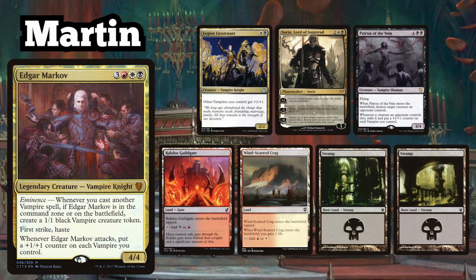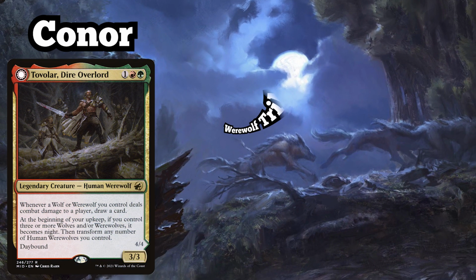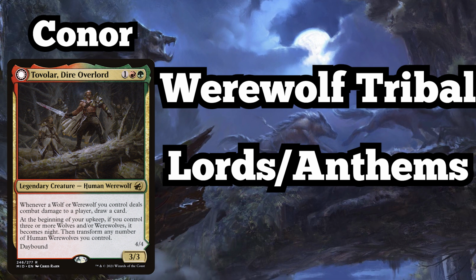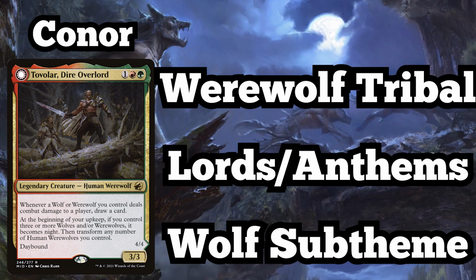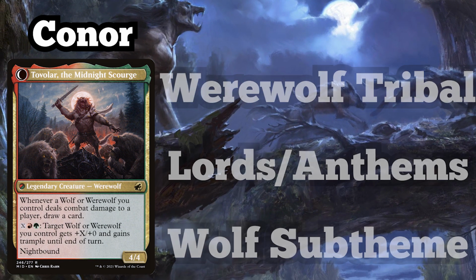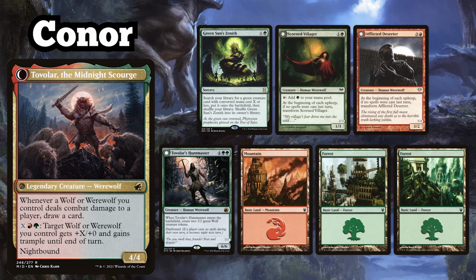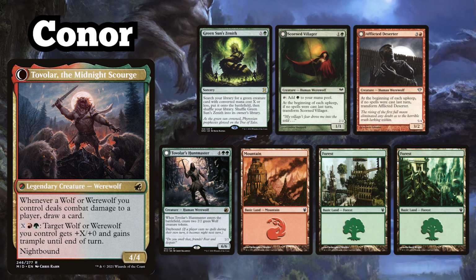2 Swamps. Connor is playing his Tovolar Dire Overlord Werewolf Tribal deck, which, similarly to Martin's deck, runs a lot of power and toughness spells to pummel his creatures with. He's also running a wolf sub-theme, which synergizes surprisingly well with his army of lycanthropes. Connor's opening hand contains Green Sun Zenith, Scorned Villager, Afflicted Deserter, Tovolar's Huntmaster, a mountain, and 2 forests.